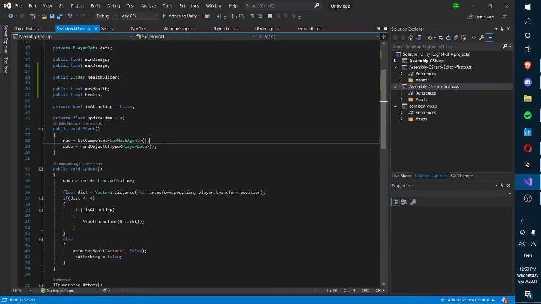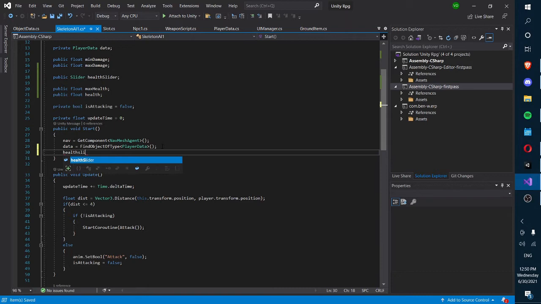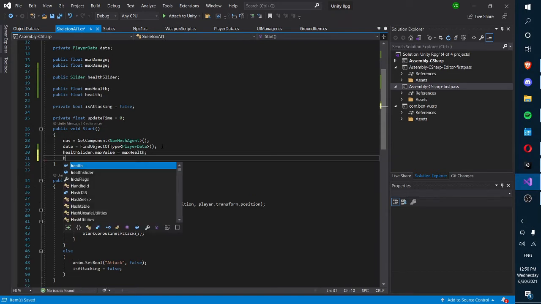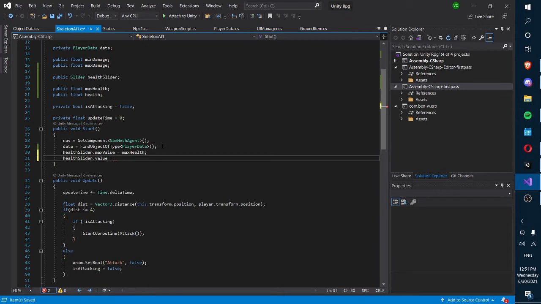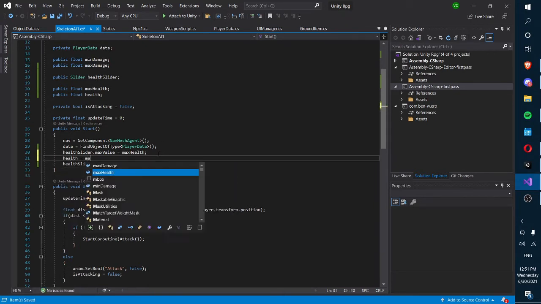And on void Start, we're just going to set healthSlider.maxValue equal to maxHealth, and healthSlider.value equal to health, and health is going to be equal to maxHealth.